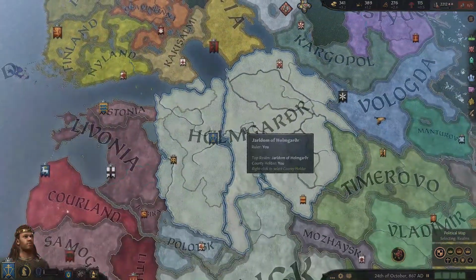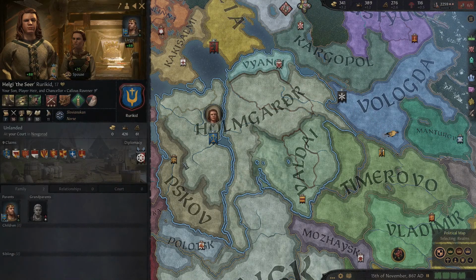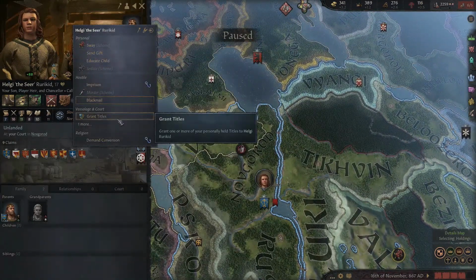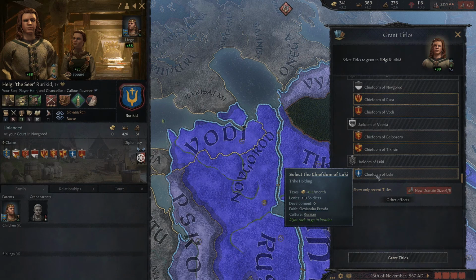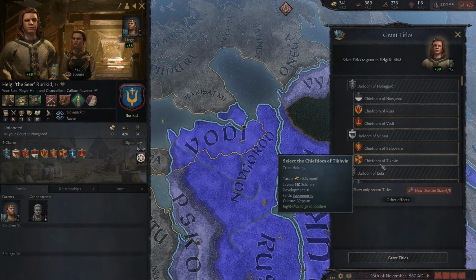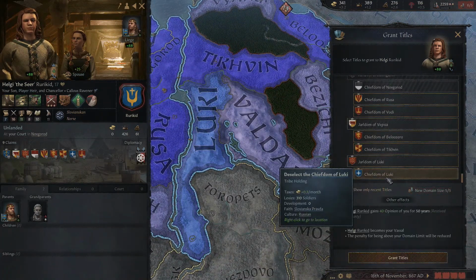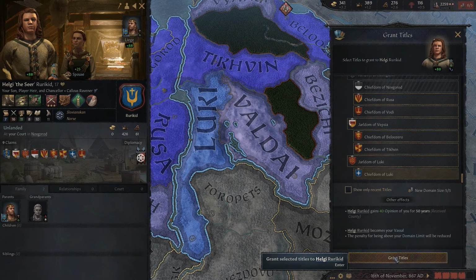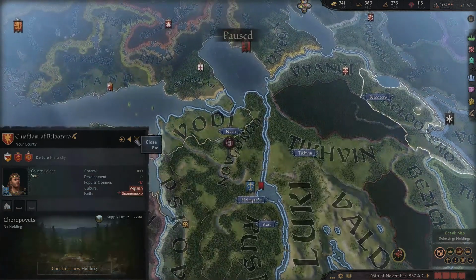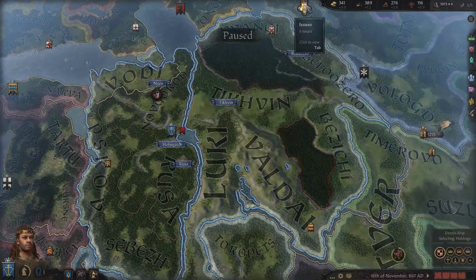Okay. Right. Is my son landed? No, he's got claims, but he's not landed. I'm going to give him something, and I'm going to give him Vodi. Grant title, Chieftain of Luki, Jarldom of Luki. Oh, but this is actually in my... You know what? No, I'm going to give him Luki. Grant. I don't want to break up my Jarldom here. Because this is mine.